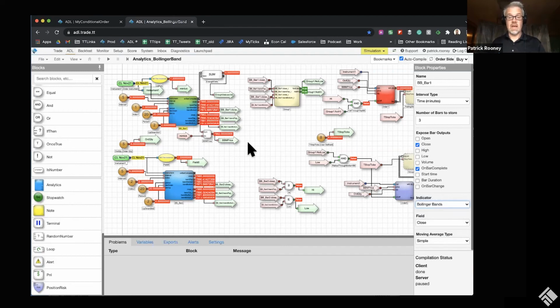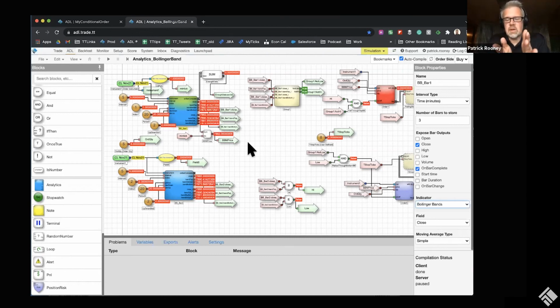A lot of people like to use technical indicators. I've got some algos built on this too. Even if it's just a moving average, you can build a moving average with a separate block, or you can build it through the analytics block. But if you want more advanced stuff like a Bollinger Band, where you have to get involved with standard deviation, things like that, use the analytics block.